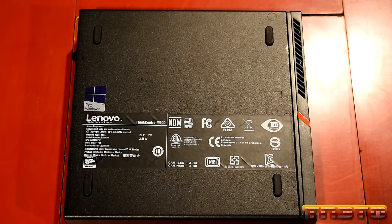The CPU that we're going to be installing into this unit is, we're basically going to be maxing this unit out. So we're going to give it the best CPU that it can take, okay? Which is the Intel Core i7-6700T. Has a base clock of 2.8 and a turbo of 3.6. And it's a 4-core, 8-thread. So we have hyper-threading enabled on this new CPU, okay? So it'll give us 4 additional threads, if that makes sense.